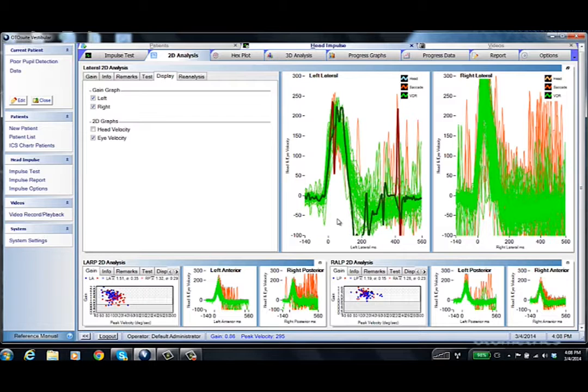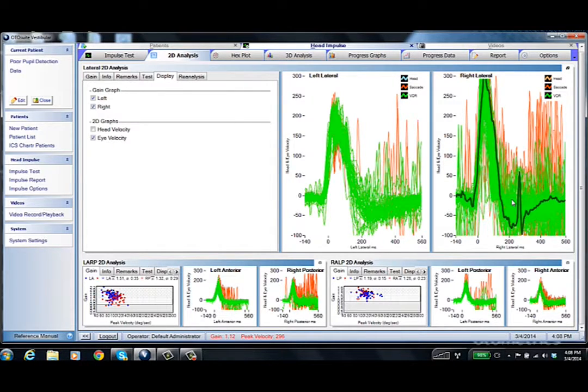So this is obviously, if we go through these traces, we can see the eyes all over the place. So either the camera's having a hard time tracking the pupil, or the patient is not doing what they're supposed to be doing, which is staring at the fixation dot. You want to make sure that they stare at that fixation dot through the whole entire test, even the end. So if we come over here, we can see that this is just junk.